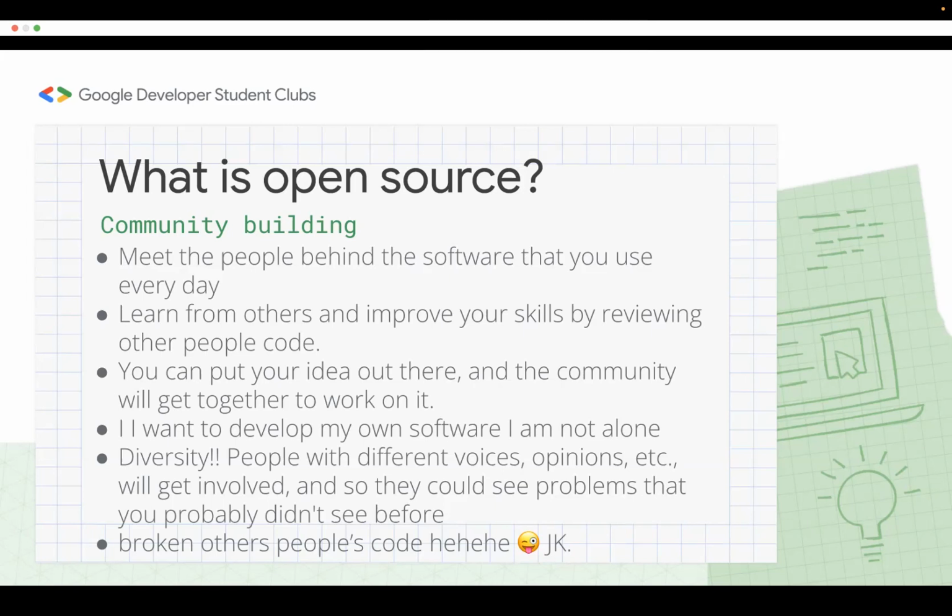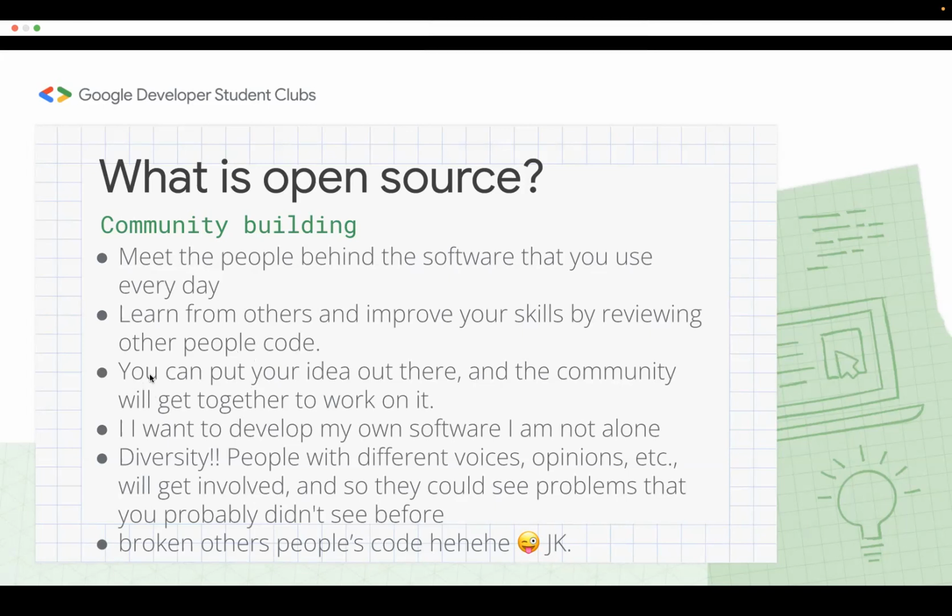So what is the advantage of this? First, you can learn from others and improve your skills by reviewing other people's code, which is a really important skill that you need to start working on. Sometimes when we are isolated, working by ourselves and not sharing our code, it's pretty common to feel intimidated when we go to industry and work in big groups where everyone is working collaboratively. So this is one of the good things about working with open source: learn from others.